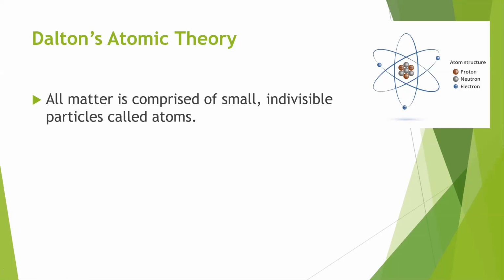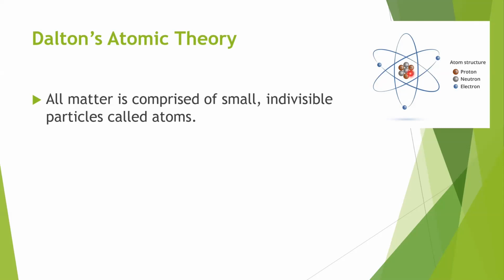3 major parts. As you can see, there are the red particles with a positive charge. Those are called protons. There are these gray spheres with no charge. They're called neutrons. And then there are those blue spheres with negative charge, and those are electrons. So the 3 parts of an atom are protons, neutrons, and electrons. The protons and the neutrons lie in the center, and the electrons rotate around the center.